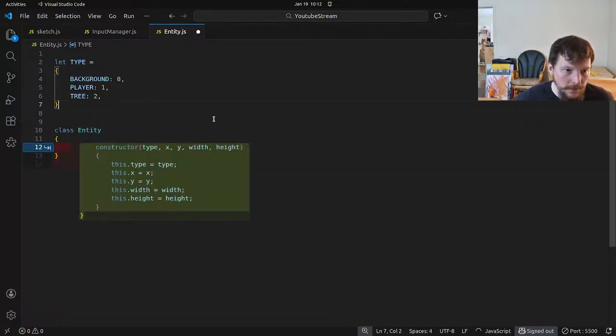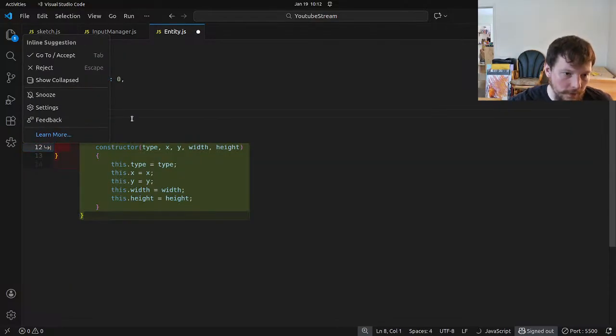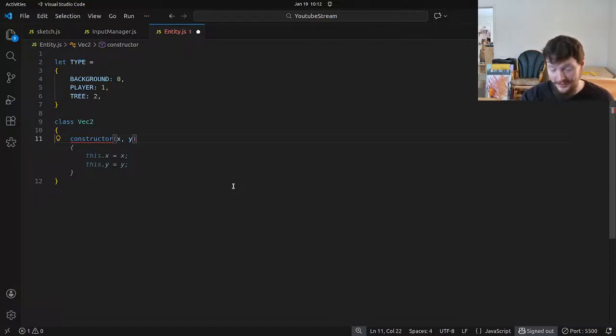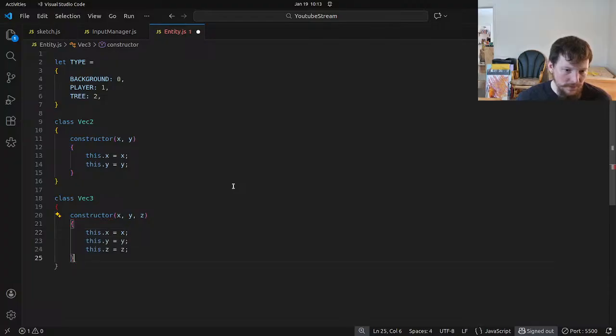Now, there's a couple other things I like to do, actually a little bit beforehand. So we're going to create a vector2 class. I'm just going to call it vec2. And in the constructor, it's going to take an x and y, and it's going to be this dot x is x, this dot y is y. It already knows. And then similar, I'm actually going to do a vector3 with the same concept.